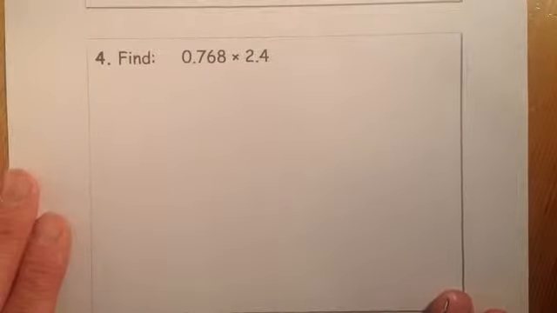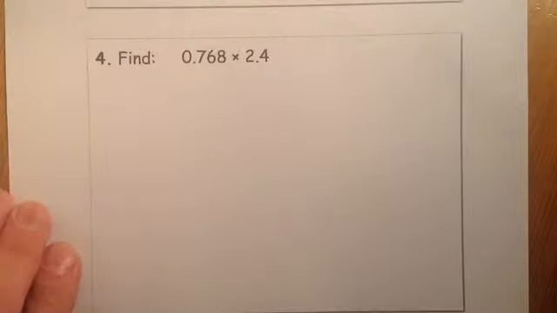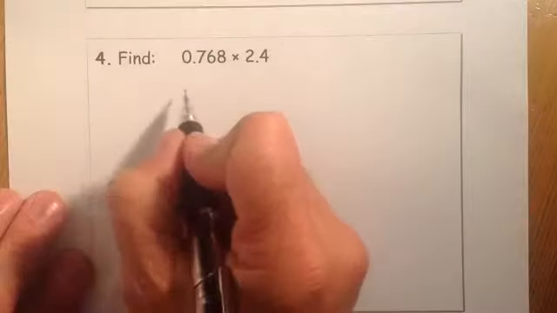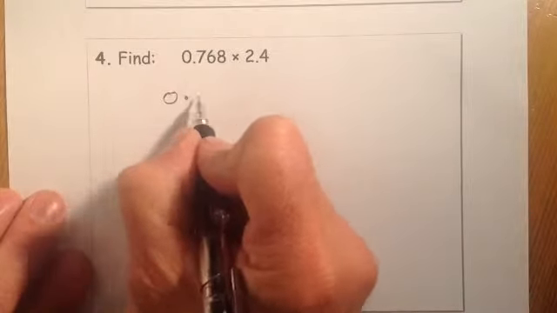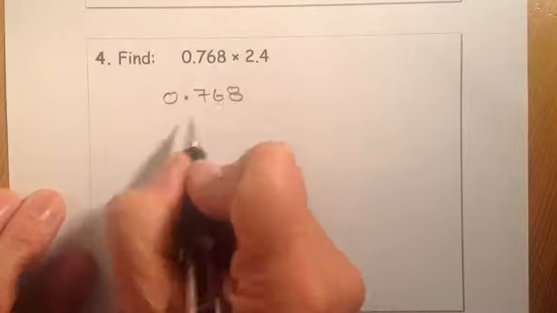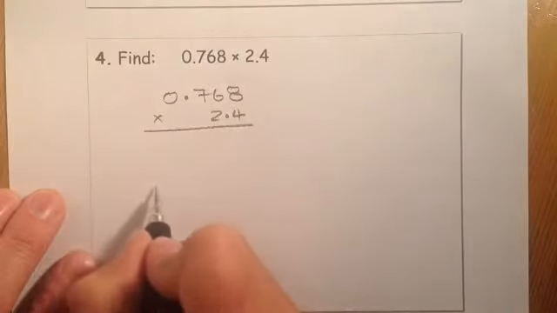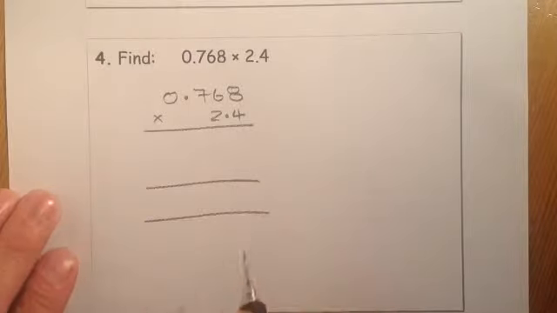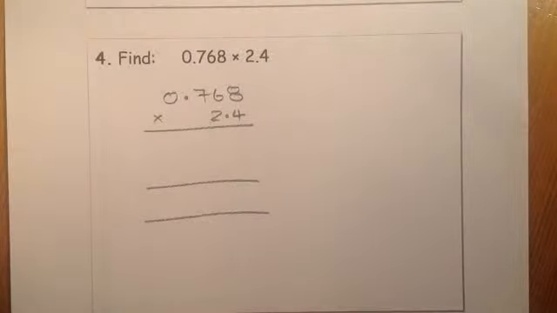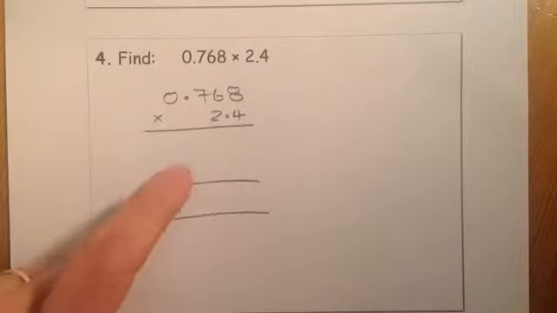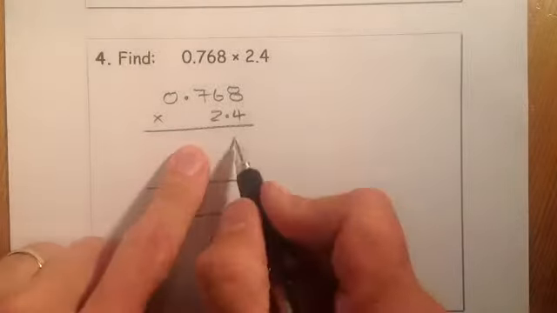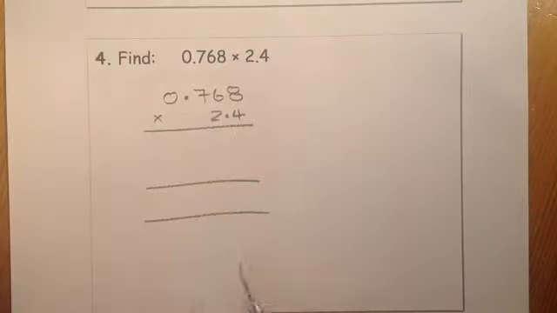Final question. Okay, so 0.768 times 2.4. Right, so traditional method first of all. So what we'll go for is, I'll just write the number out in full, 0.768. I'm going to multiply that by 2.4. Okay. So remember, in this kind of thing, you've really been taught to line up decimals. You don't line the decimals up when we're trying to multiply out in this way here. We're just forgetting about the decimals in the middle section, and I've left 2 spaces for some working.